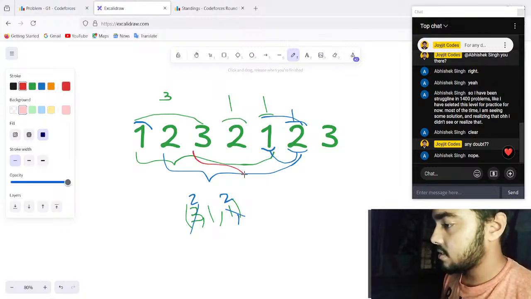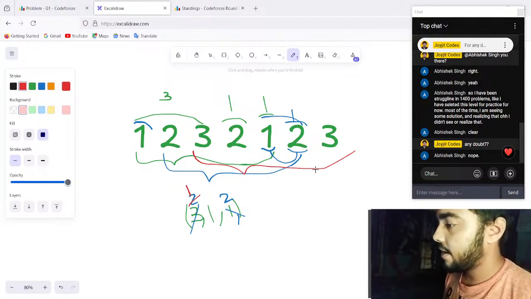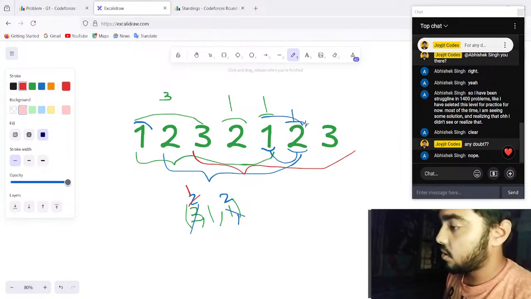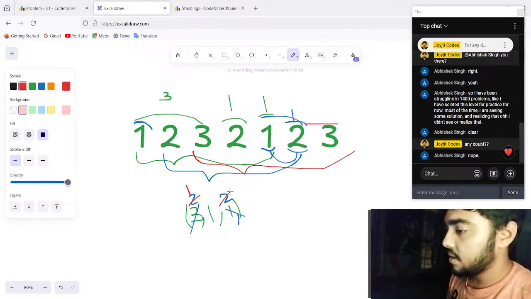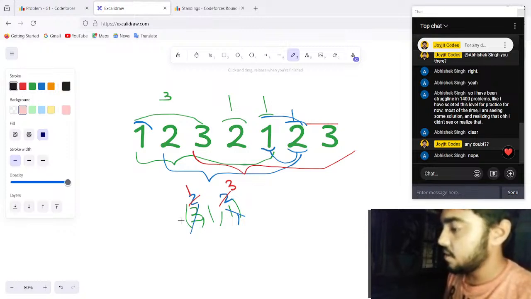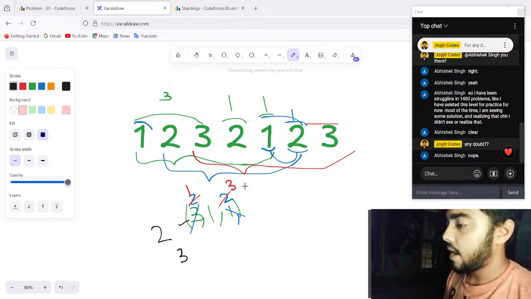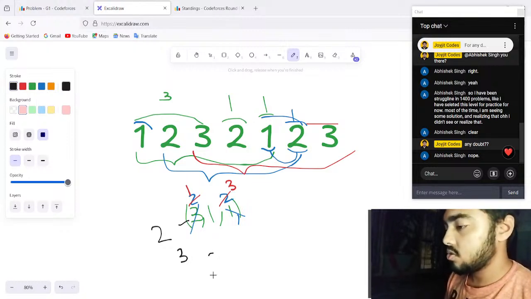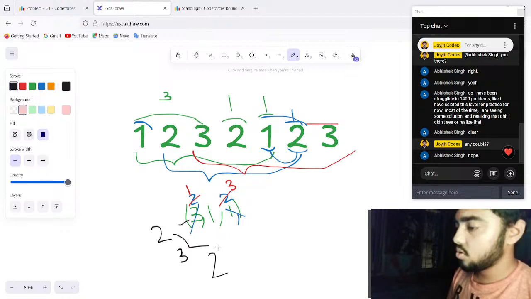Now we are going to the next sliding window. This is the sliding window. Now 3, again this thing gets cancelled out, and we have to find whether this thing is contributing to it or not. Yes, this is contributing, so this is becoming 3. So at every step: the first step was green, where the maximum was 3, and 5 minus 3 is 2. In the blue, the maximum was 2, so 5 minus 2 is 3. And in red, the maximum is again 3, and 5 minus 3 is 2. So that is how we do it: 2, 3 and 2.